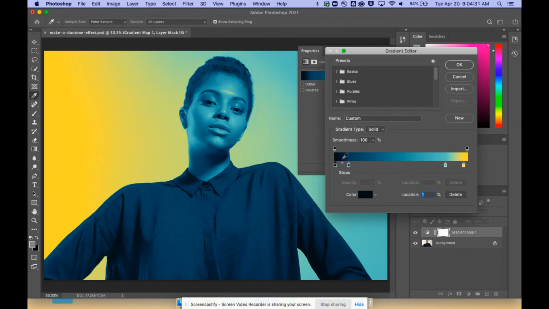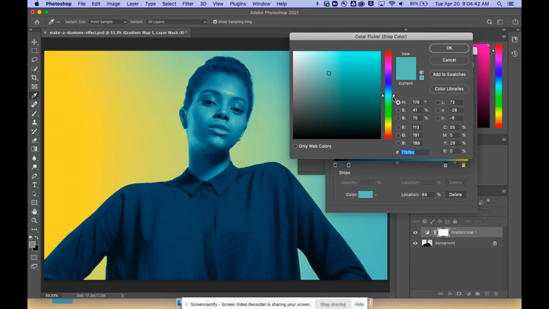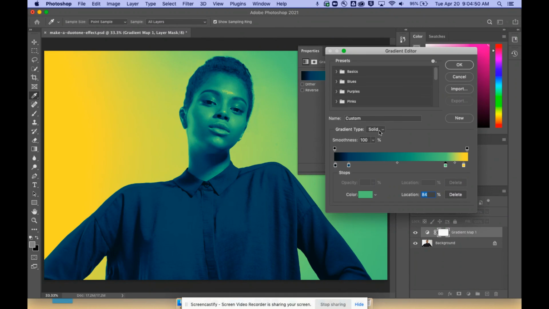So we've got more of a full spectrum by adding in those two on the ends. We've got more than just two colors being shifted between. We've got more of a full spectrum. And again, you can continue to play around with this. We've got more of a bluish color going from one blue color to another. You can come in here and change this up and say, you know what? I like this tone, but I'm going to make it a little bit more green. So it's going to shift more from blue to green and then all the way to yellow. So there's lots to play around with on that.